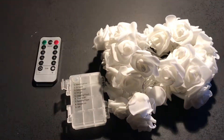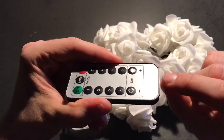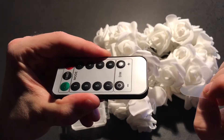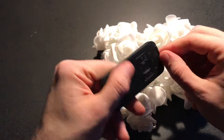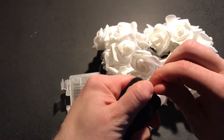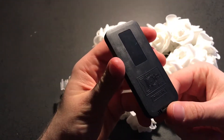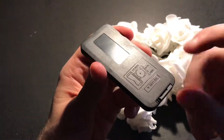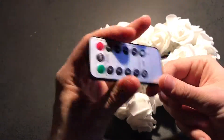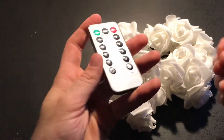So guys I already dimmed the light. The battery compartment has a pull tab in it to save the battery. I like to keep it in because I don't want to buy new small batteries. It's not easy to open — it's just a simple, I don't even know what kind of battery, those simple little round ones. So it's a standard infrared remote as you find on every disco light and stuff like that.